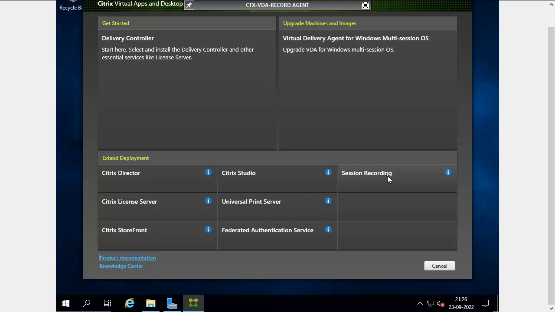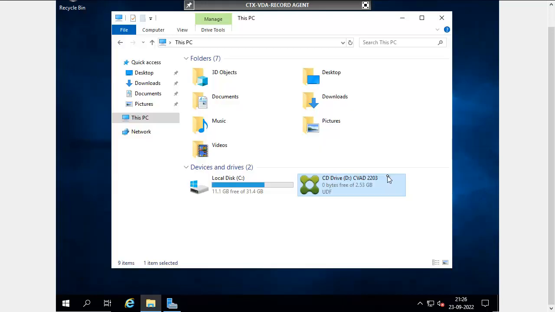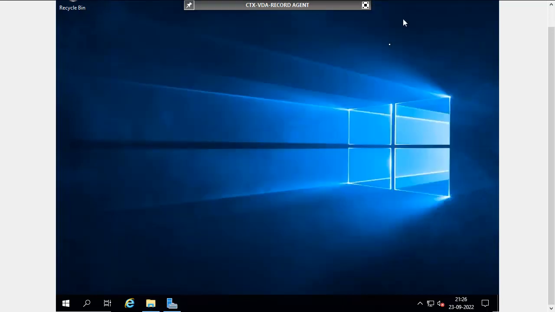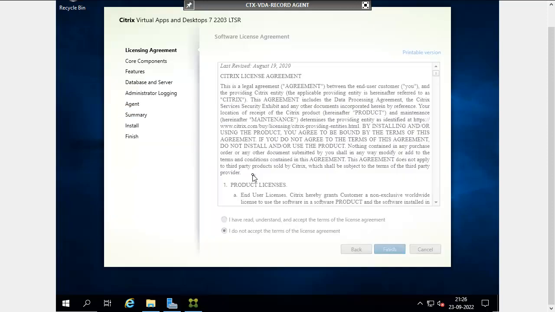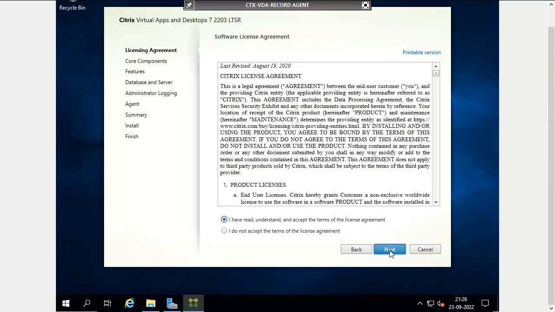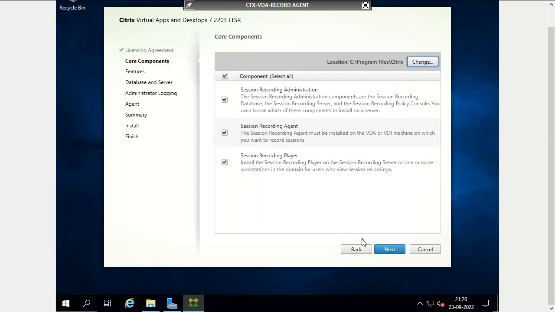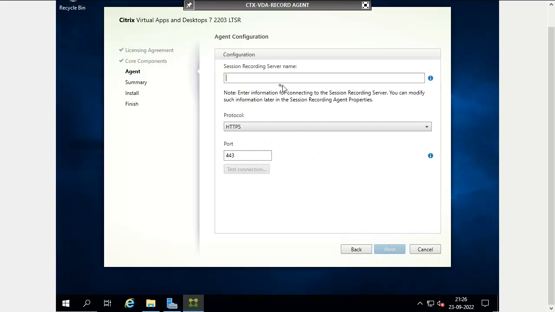Click the session recording option here. So uncheck this option. Enter the session recording server address here.